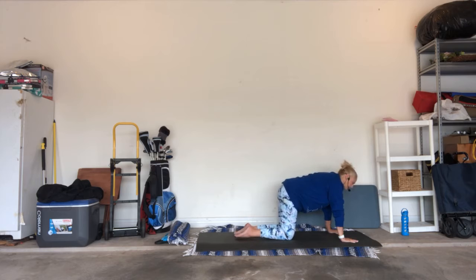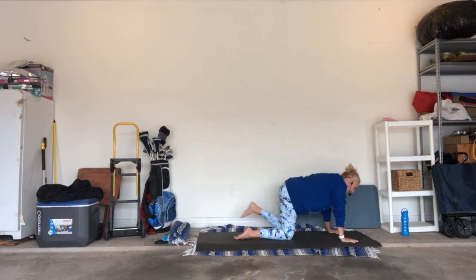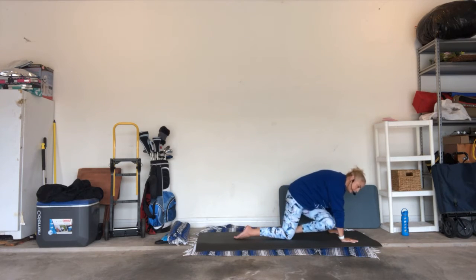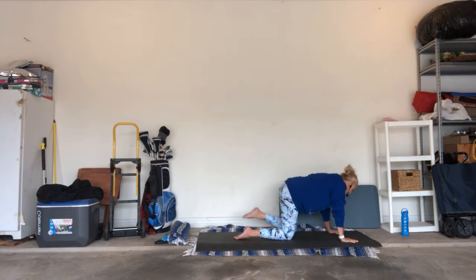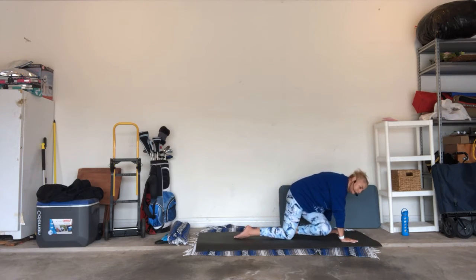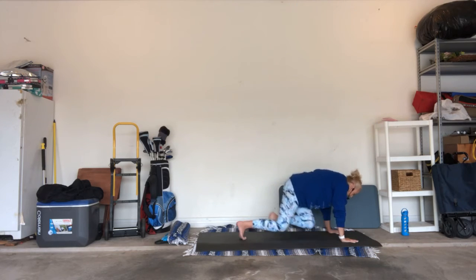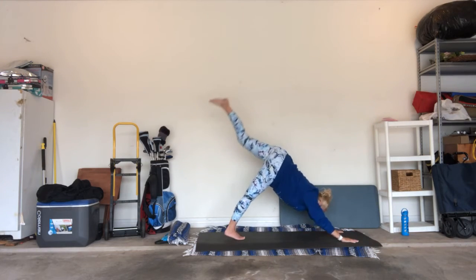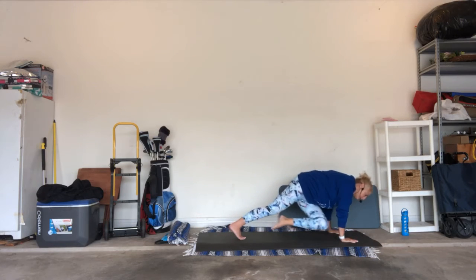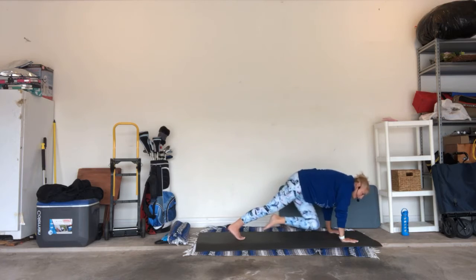We'll start with this all-fours option, sending the right heel behind us, sending the right knee underneath towards the left arm. Doesn't have to touch. Reaching the right heel back, right arm under towards the left. If you're feeling pretty ambitious today, you're welcome to move from a three-legged dog towards this little plank action, depending on how the body's feeling.